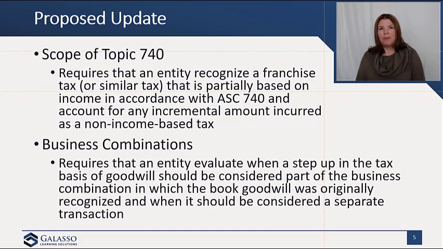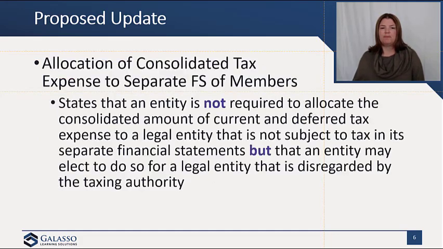And then when we deal with business combinations, in the past, in situations in which the tax basis step up to goodwill was previously not deductible, then no deferred tax assets would be recorded for the increase in the basis except to the extent that newly deductible goodwill exceeds the remaining balance. Under the new standard, it requires an entity evaluate when a step up in the tax basis of goodwill should be considered part of the business combination in which book goodwill was originally recognized, and when it should be considered a separate transaction. So again, trying to alleviate some of the confusion in that area.